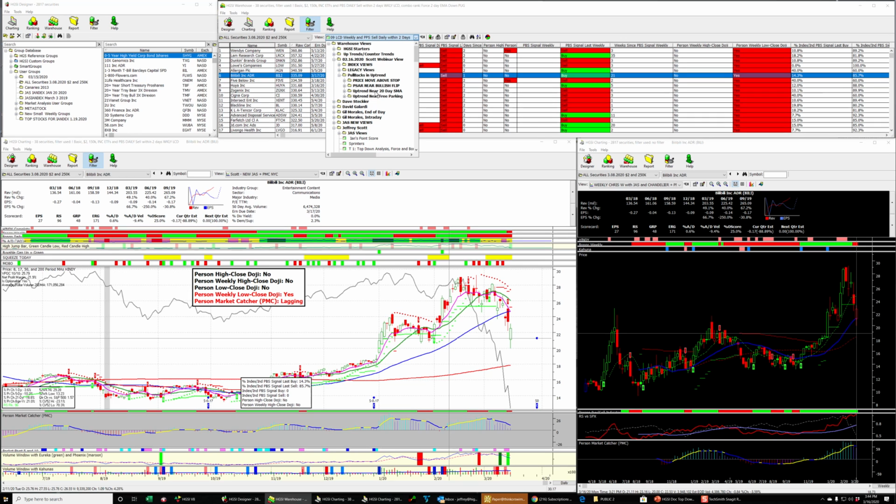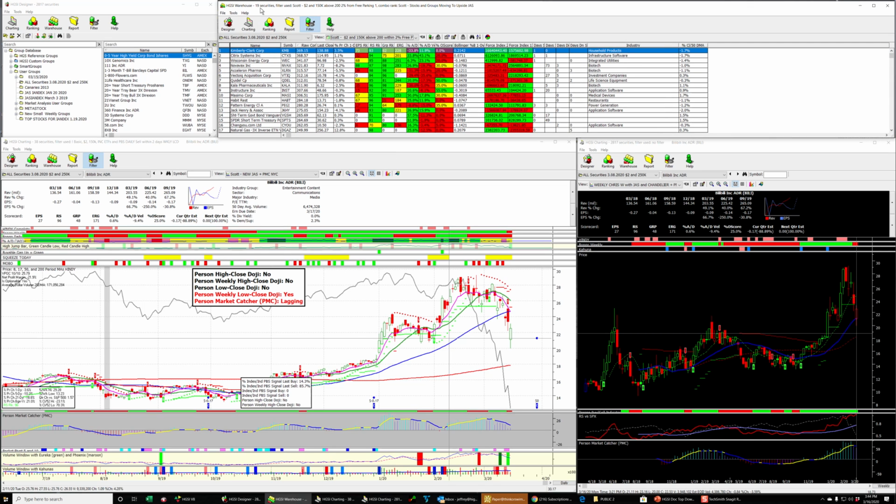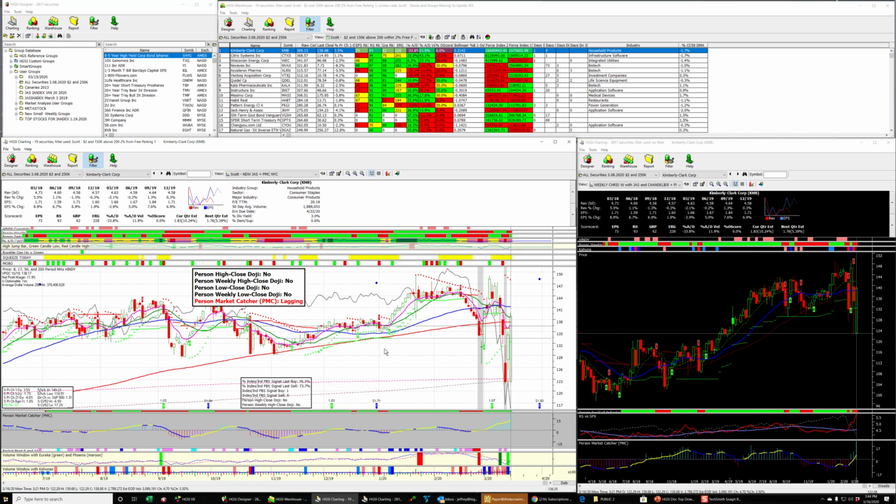I'm working on the bearish cohort. Uptrend near free parking. Free parking, I define as stocks above the 200-day within 2% of the 50-day moving average. Only 19 of them now. So if I look at any of them, they should be in an uptrend. I guess it's loose to say this, but it is. It's above the 200 today, and the 50 is above the 200.